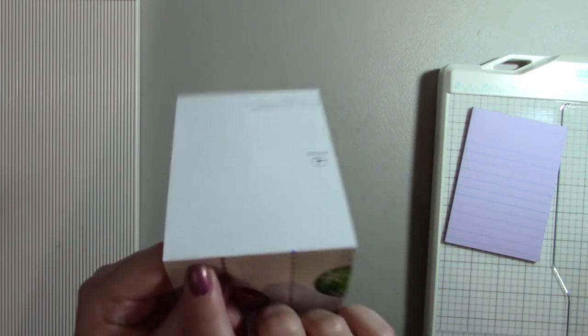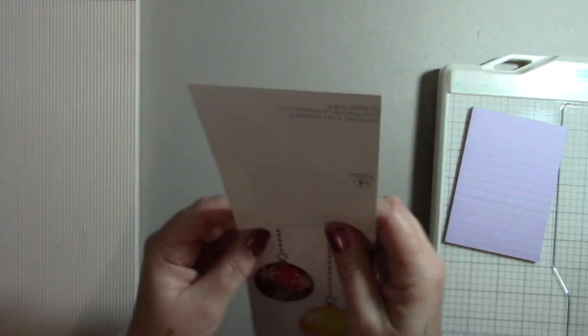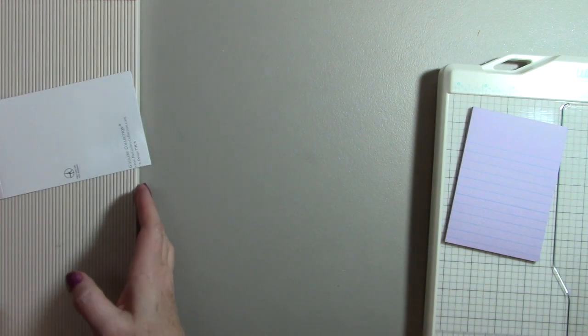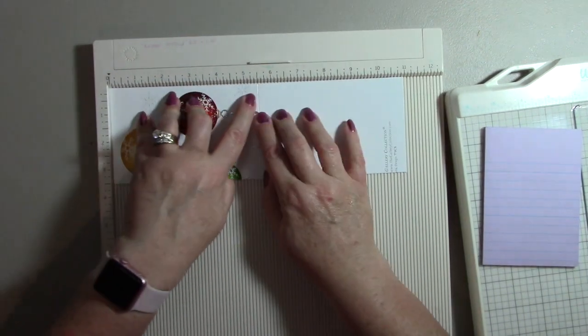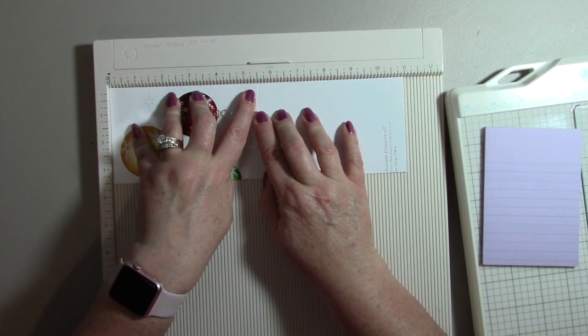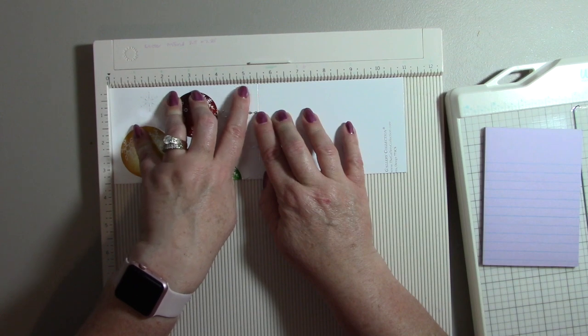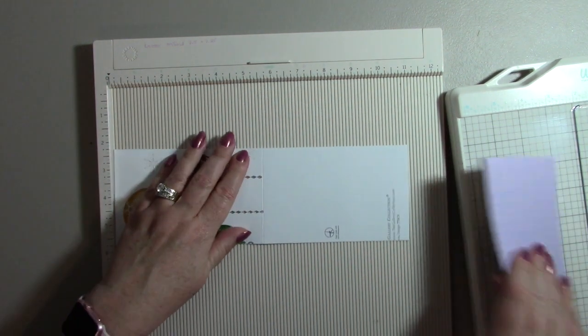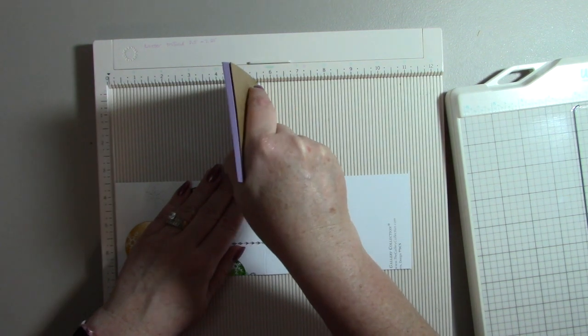And I'm going to leave this score line intact, and I'm going to come down and score it at 1/8 of an inch from that score line. So I will use my scoring board here, and that score line on this card is 5.5. I want to double check this and see.